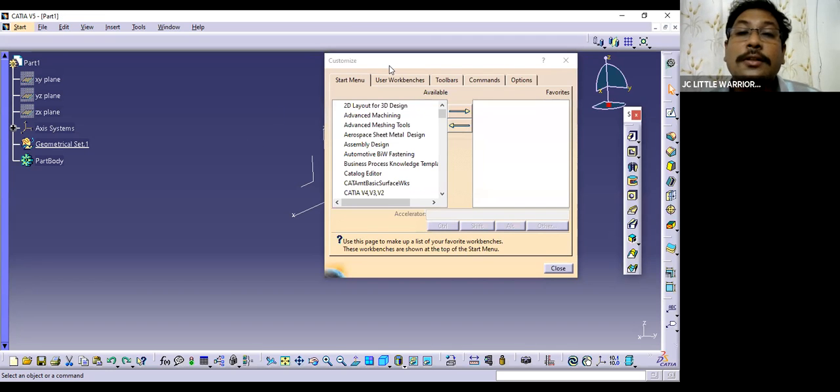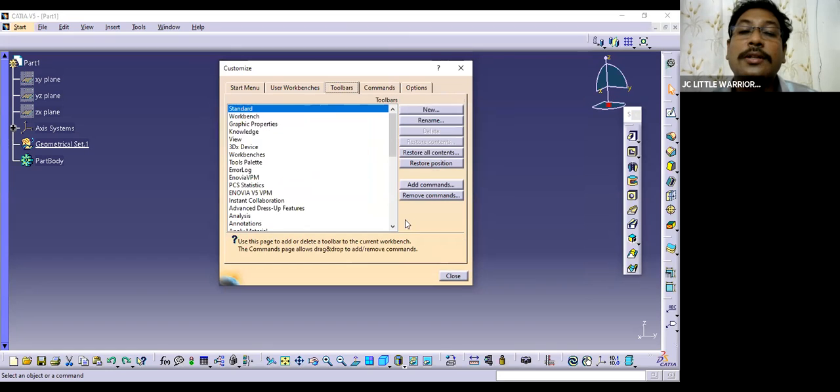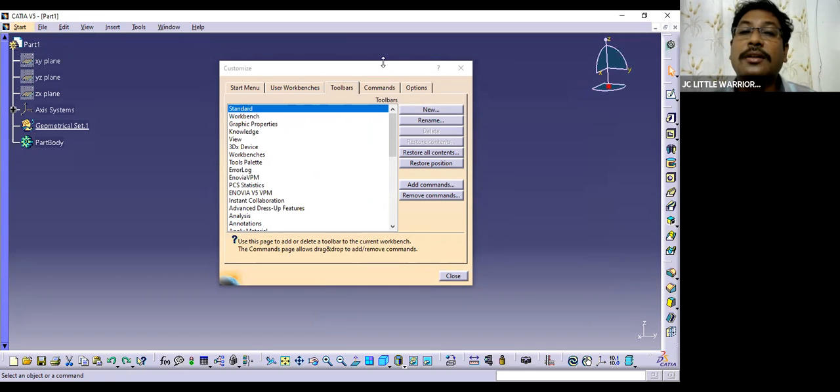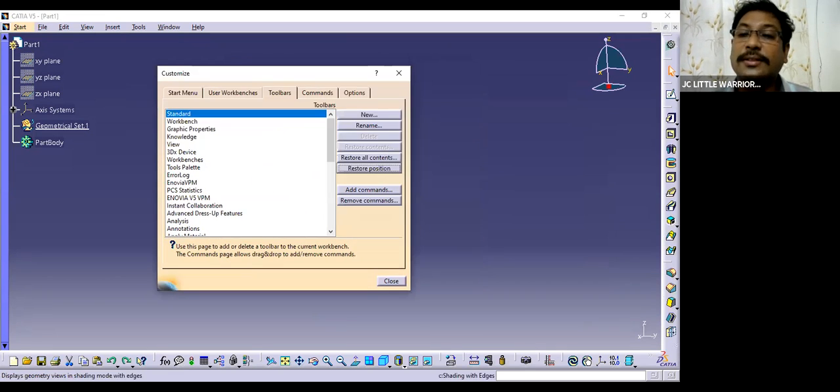Then go to toolbars, say restore all contents, restore position. So all your toolbars will be in position. Then you close it.